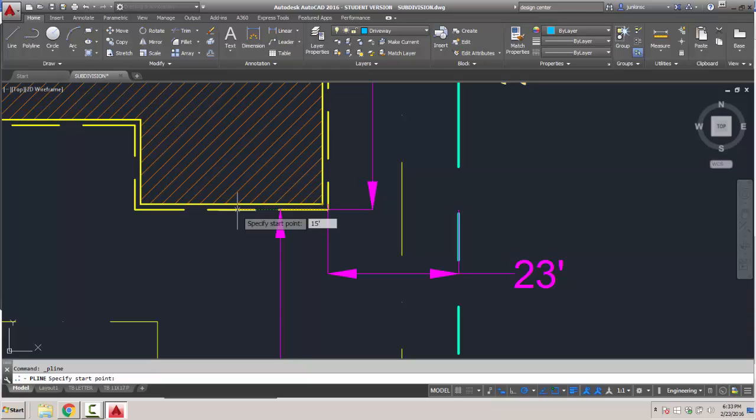Feet, 9-1/2 inch. There it is. Okay. And that comes over, is that a 45? Trying to figure out what the offset is on that.